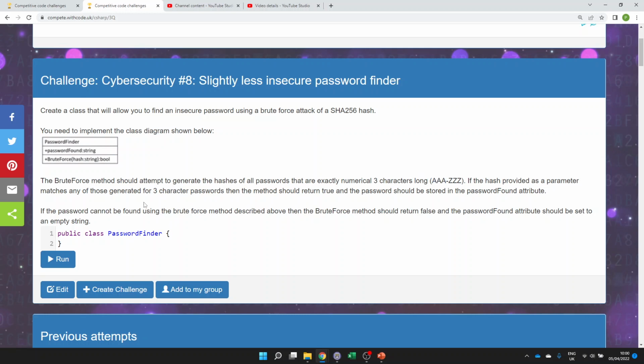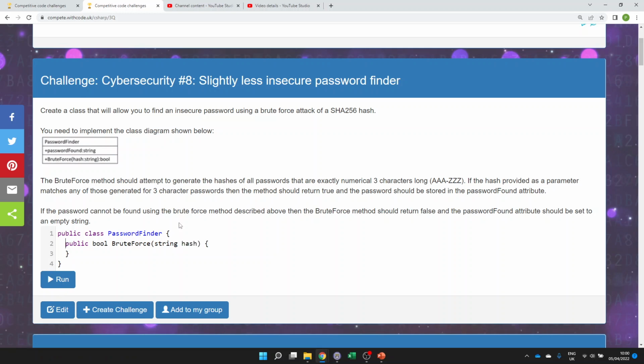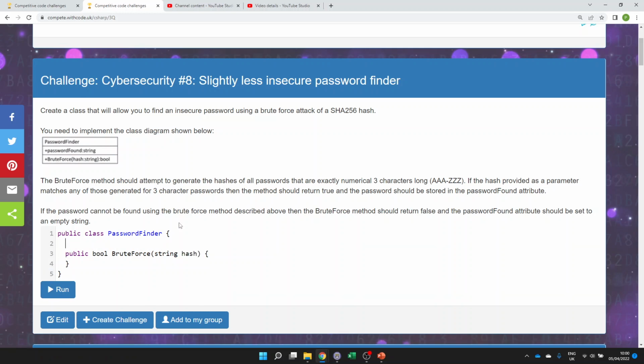So let's implement our password finder class. Let's make a public method called brute force, which returns a boolean, as in true if we find the password, false if we don't find the password. It accepts one parameter called hash, and we also need an attribute, so that's going to be public string password found.